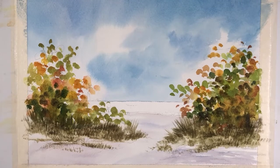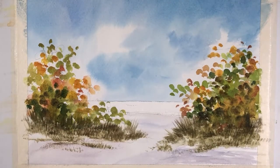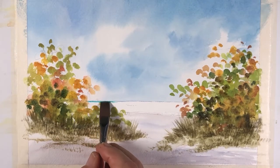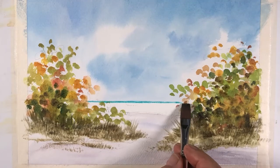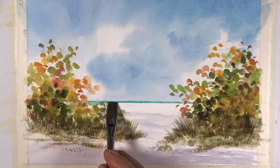And for the water, I'm gonna give the water that beautiful color of the Gulf of Mexico. And combined with these nice colors that I have over here, it's gonna really stand out beautifully. And here it goes. The Gulf of Mexico this time of the year looks absolutely gorgeous. I'm using a cobalt turquoise, but I'm gonna add a tad bit of raw sienna to that. And a greenish color.